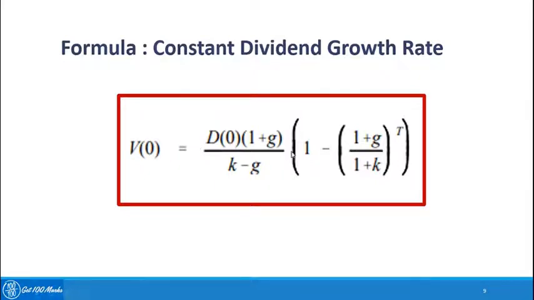You have to just input the values here and you can use your calculator to find out the present value of a stock which is receiving dividends for many number of years. You can even find it out for the stock which is receiving dividends for 2 years, 3 years, till as many number of years as possible, because the value of T will accordingly change.